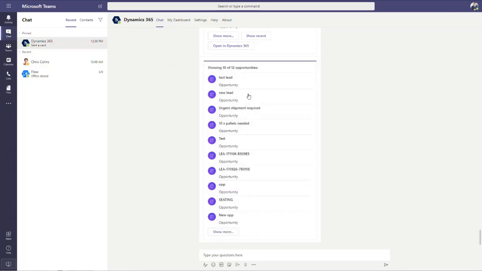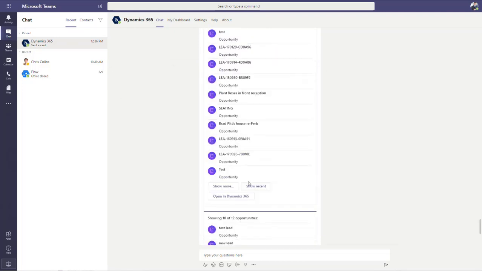So hopefully you can see how the bot can work in here in Dynamics. Obviously, again, you can click here, let open in Dynamics. It will show you all the open opportunities in Dynamics, take you straight to that view as well. We've covered the dashboards, we've covered the bot. Hopefully you can then see how you're working alongside your other team members remotely, and you're talking and collating on some of these deals. Just going back to the Outlook plugin now.